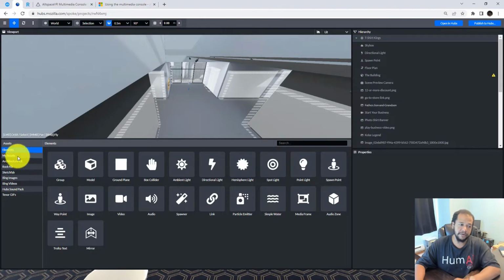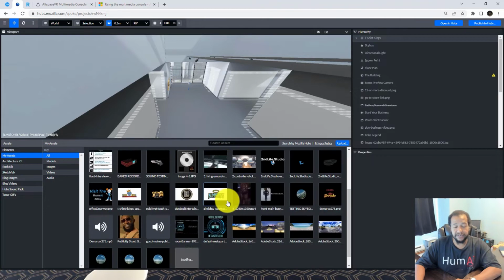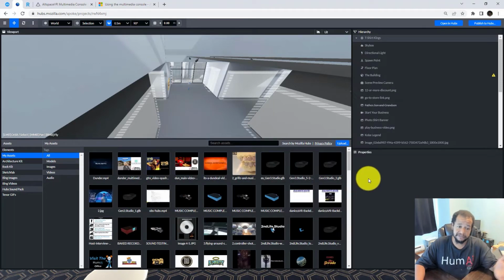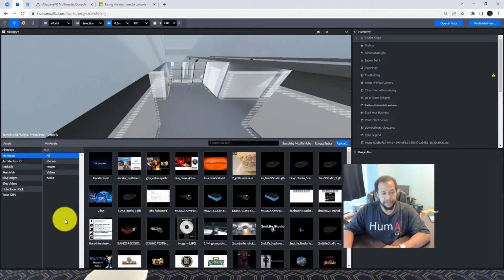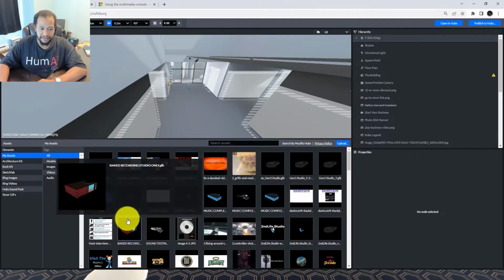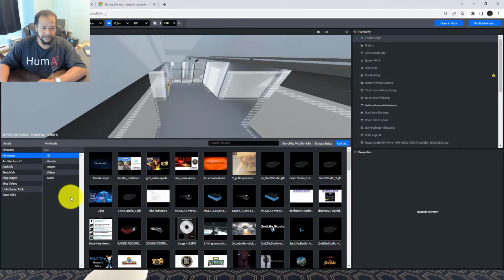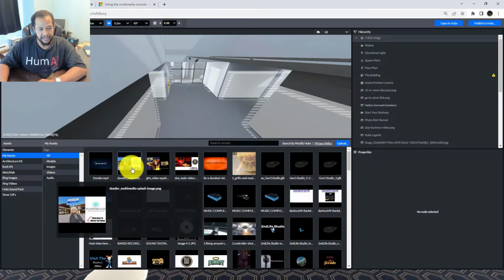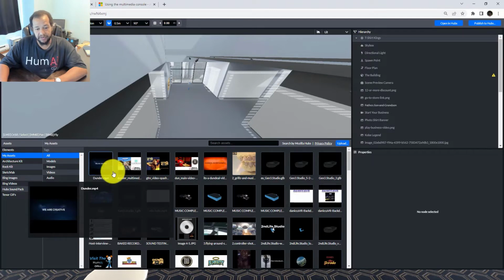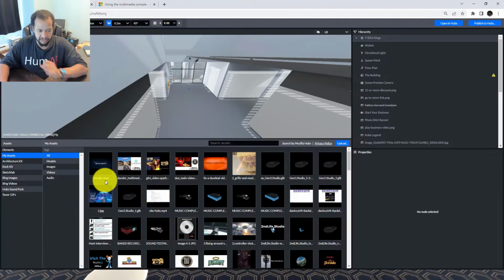And once you're here in Spoke, you'll see My Assets. And you can see I've got tons and tons of assets in here. And that's because I've got a bunch of Mozilla Hub worlds that I've created. And so that's how I figured this out, because it's like, whoa, wait a minute, I can use my pictures from here and host them over there. You see I've got these even named, like this one's named Dunder Multimedia Splash Image. This one is Go for Your Mouse Splash Image. This one is a video. So as long as they're real small, you can host them here.